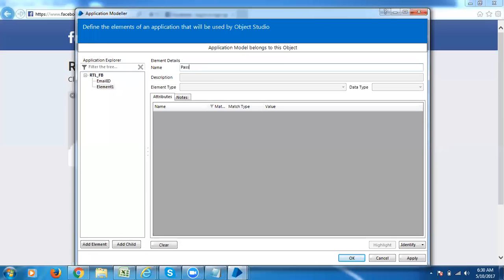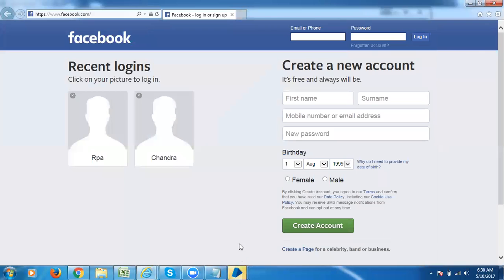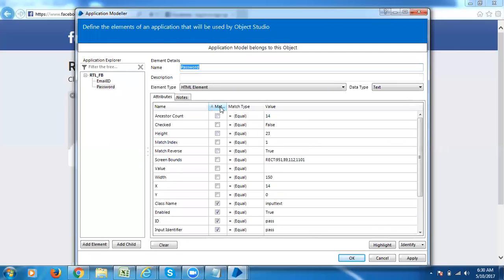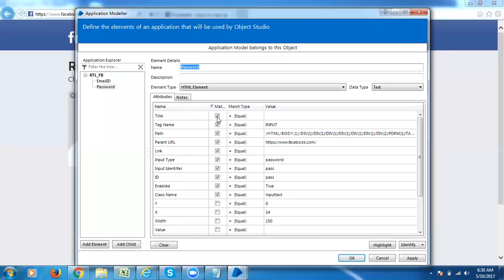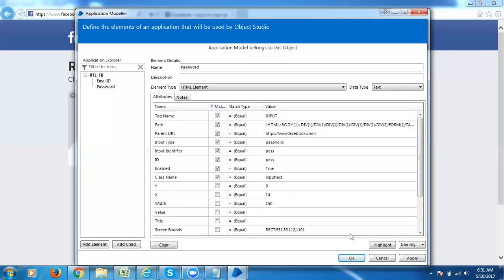Okay. So then password, identify. Now here we can see that it is highlighting. Press control and left click. Now select the properties. Some of the properties have been enabled but don't have any values. Uncheck those properties. I'll tell you later what happens in case those are enabled. And let's go for ascending order. Now everything is fine. And click highlight button to find whether it is able to spy it or not. Now it's working. Click apply button. Two elements we have identified.